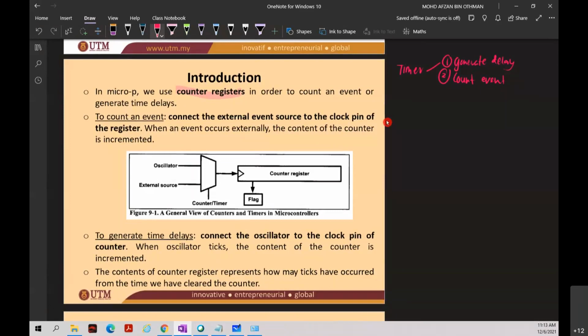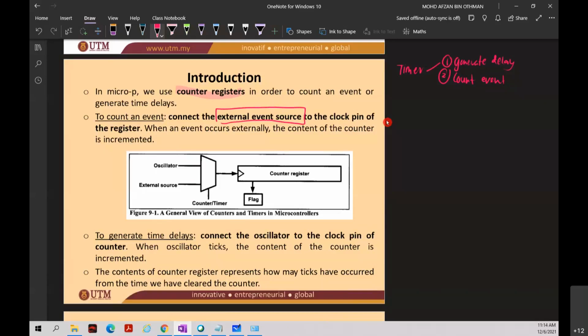What you need to do is connect the external event source to the clock pin of the register. This means you have to connect your clock source, the external event source. This external event source is usually a switch. So we put our switch to the clock pin of the register.